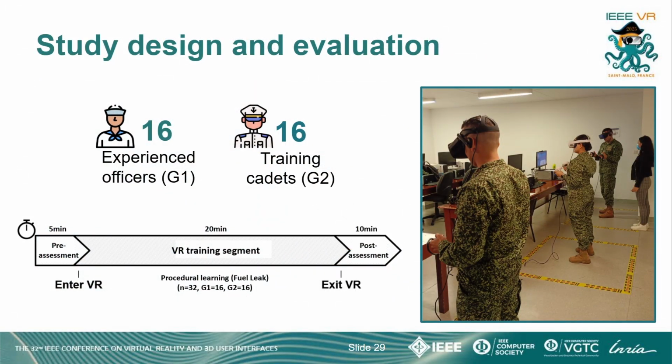To evaluate the effectiveness of the final prototype, we assessed it with a total of 32 participants, divided into groups of 16: experienced officers, Group 1, and training cadets, Group 2. We administered pre and post simulator questionnaires to evaluate its impact. Participants used the simulator for 20 minutes, being trained on only one emergency case, fuel leak.